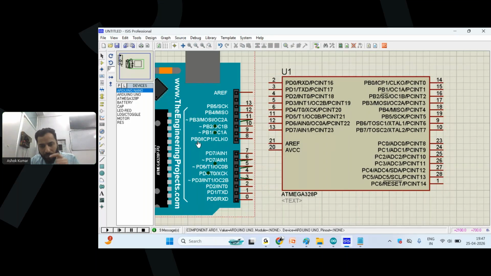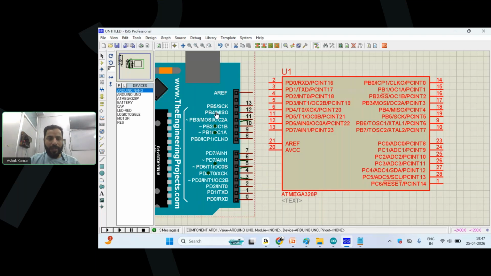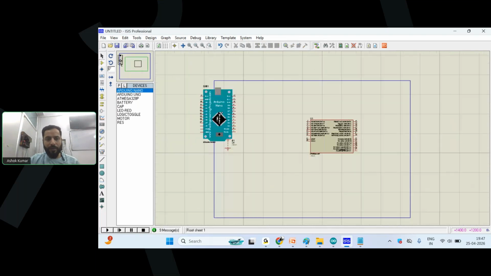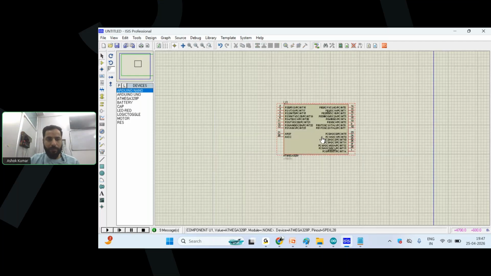So whenever we are programming this Atmega 328 IC using the Arduino IDE, we will use the reference of the pin numbers of the UNO, right? We will use the reference of the pins of the UNO, but we will connect according to the Atmega 328. Okay, it would be better if I take an example to connect right now. So let's do that part. Let's create a very first program of turning on the LED only. I know it is basic, but let's first try to understand this.